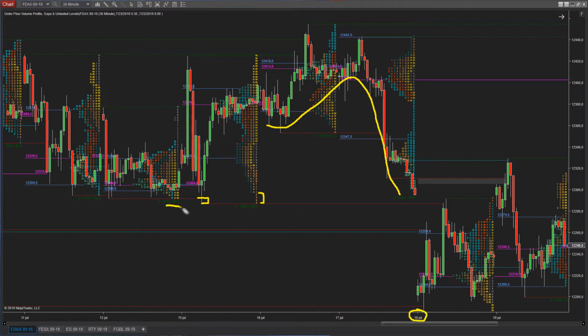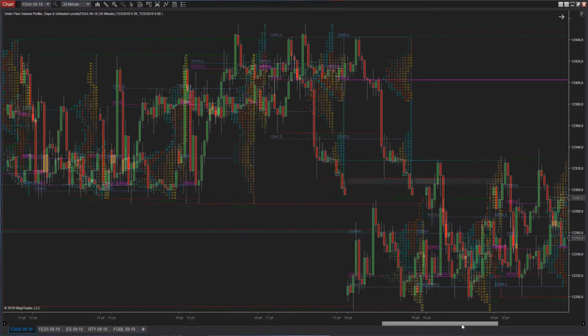So you have poor lows like this, where you have multiple tests of the low and that holds, and as you can see this was mainly a balanced day. Balance is basically a signal that the longer time frame is not very active. There is not a lot going on, and that's really the gist of it.